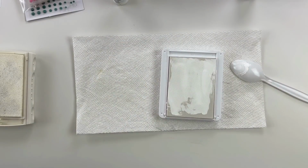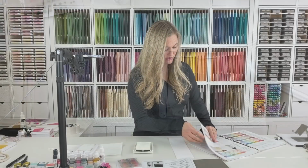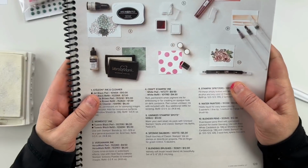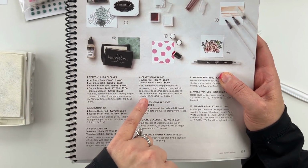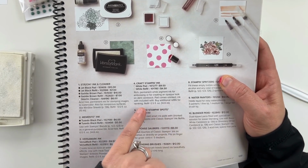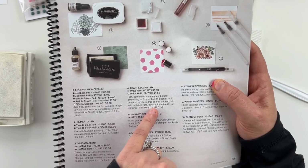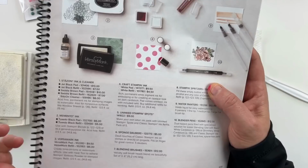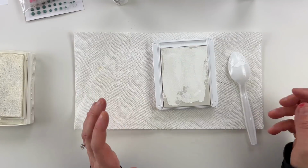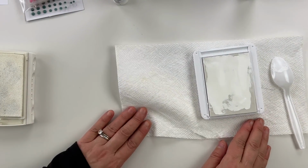But when you purchase your craft stamp pad, I'm going to show you here in the Stampin' Up catalog. And let's see, here it is right here. Yes. So you can purchase your stamp pad, and then you can also purchase your refill. You see that? So the pad comes uninked, and when you buy the stamp pad, you also get the refill. And that's what I wanted to show you here today, is how you can ink it up. So again, it might take a little bit longer to add some more ink to that, but you can absolutely do it. So I hope that you found that super helpful on how to re-ink your stamp pads.